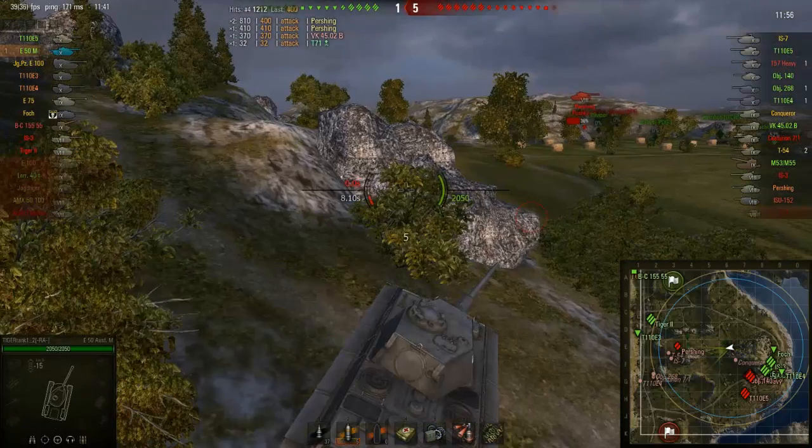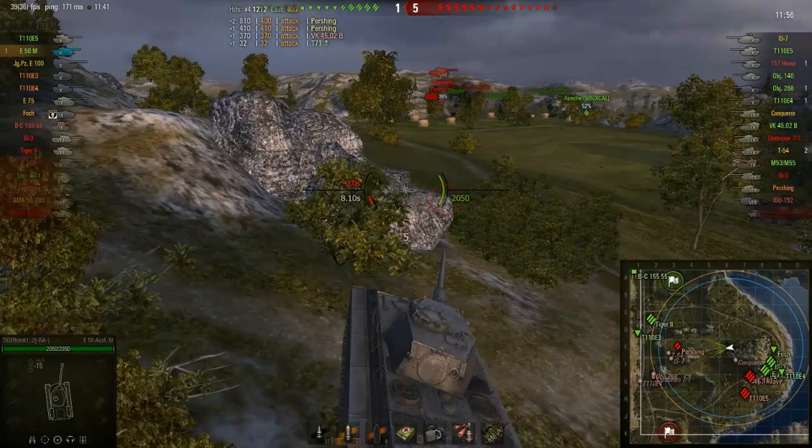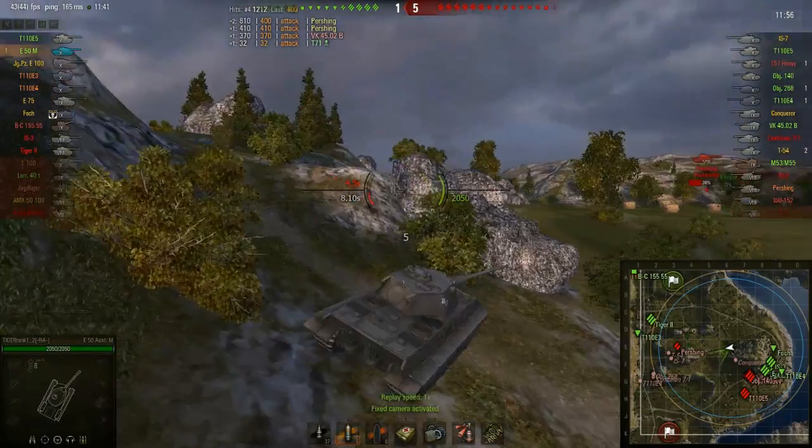So now I'm loading a gold round. Why am I loading a gold round? Well, it's only a Pershing. Actually, it's because I saw IS-7 passing through, and I'm expecting IS-7 to push now.